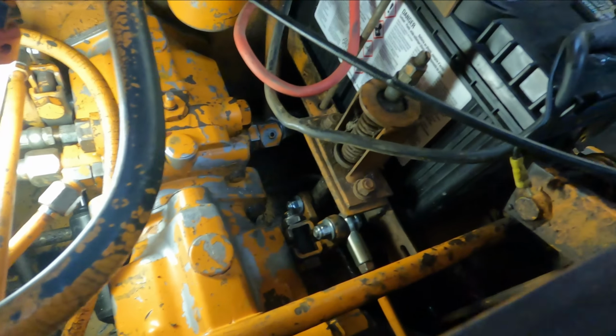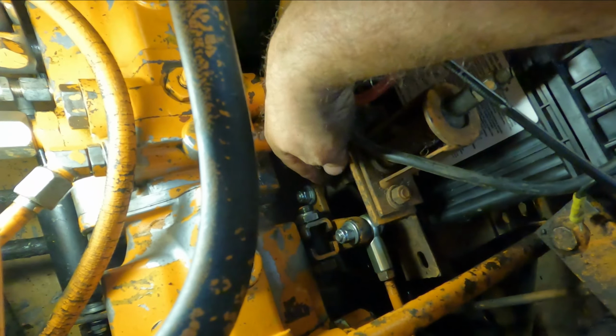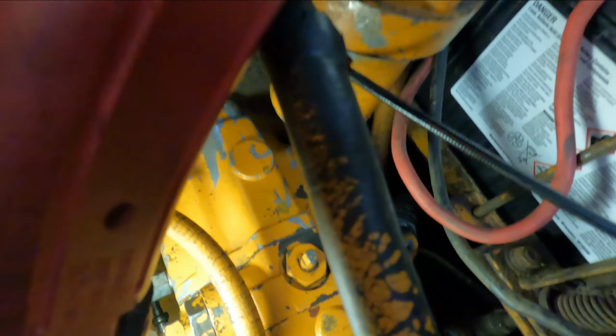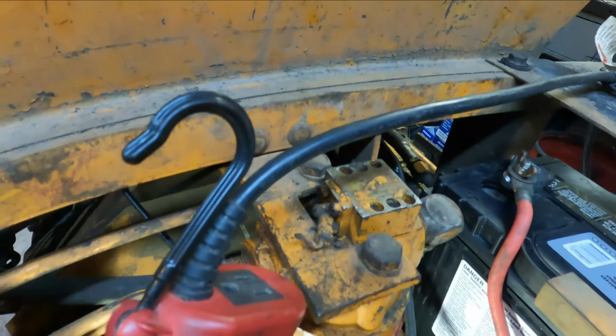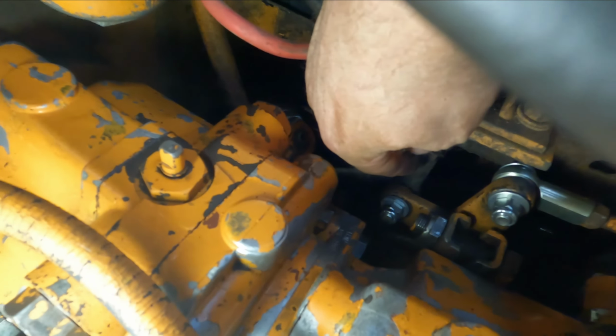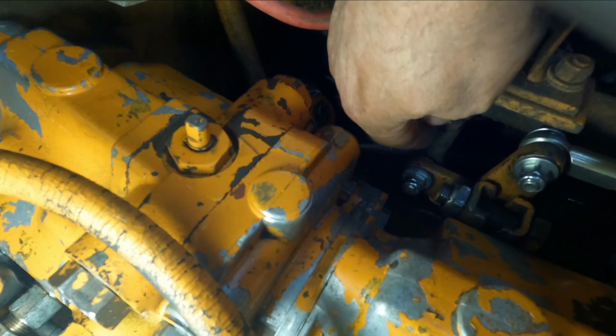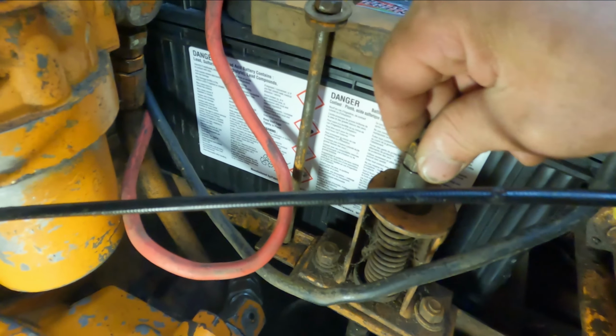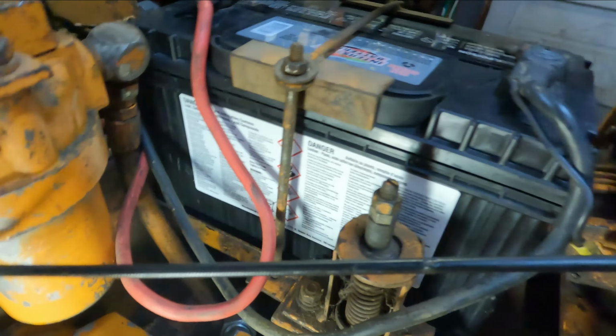That should do. I gotta loosen this nut right here. I don't know how well you can see that. I gotta put some tools on. This nut right here, that's what allows you to adjust this up and down. Seems like it's in a good spot.